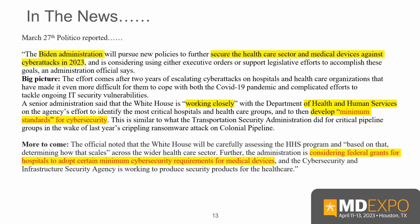Lots of people are talking about it, lots of groups, a lot of suggestions going up into what's called CPAC, which is the Cyber Critical Infrastructure Partnership Advisory Council. So this is over CISA. So they're taking a look at this. What do we do? It's probably a combination of policies by HHS, legislation by the Hill, some directives by the White House, but everybody, bipartisan, seems to be pushing in the same direction on this.